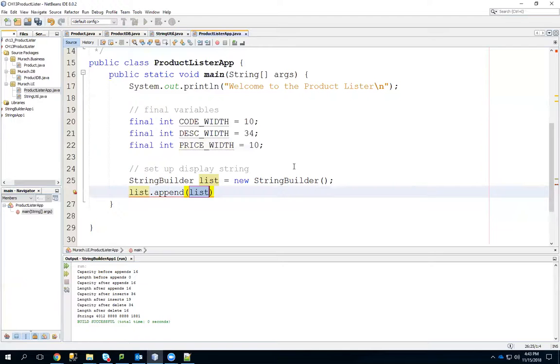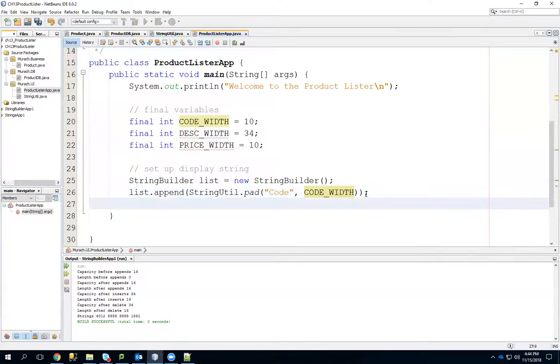In order to get the code to be the right length, we're going to use our string util class pad method. We're going to pass it the word code and then code width. Now we want to do the same thing.